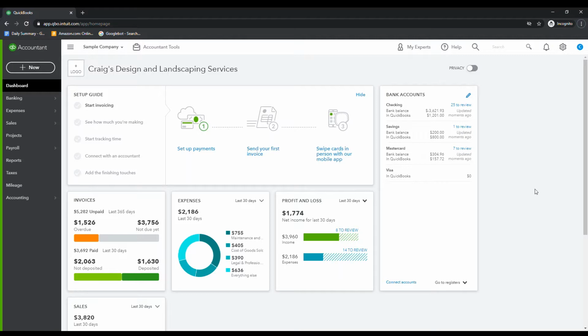Today we're going to go over an easy way to handle customer deposits in QuickBooks Online. You're going to need a couple things set up before we start. You're going to want to set up a special other liability account called customer deposits. You also want to set up a special item called customer deposits. We'll walk through those things first before we proceed with next steps.